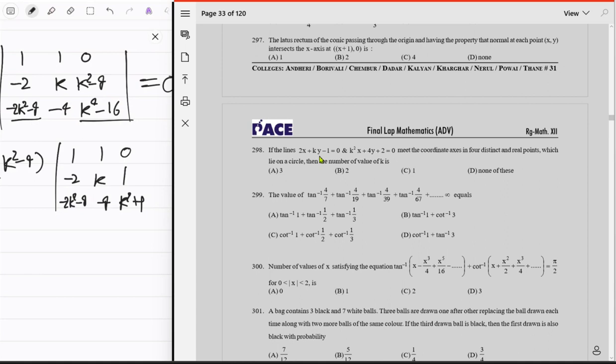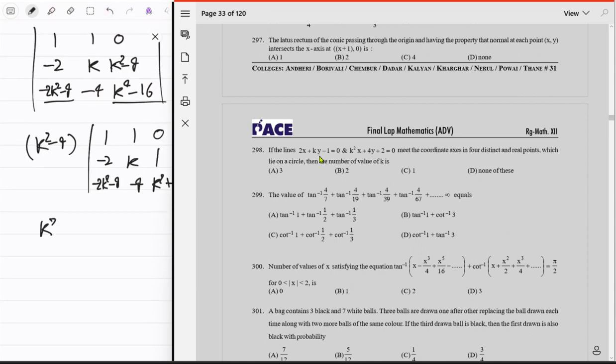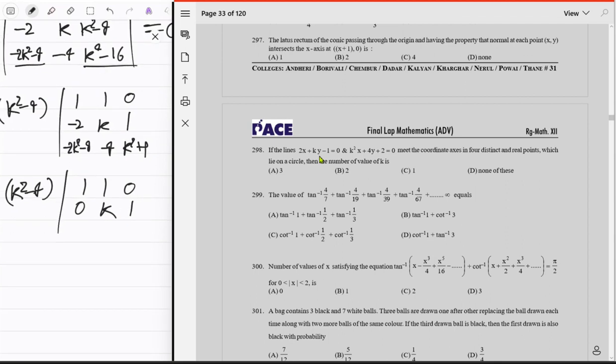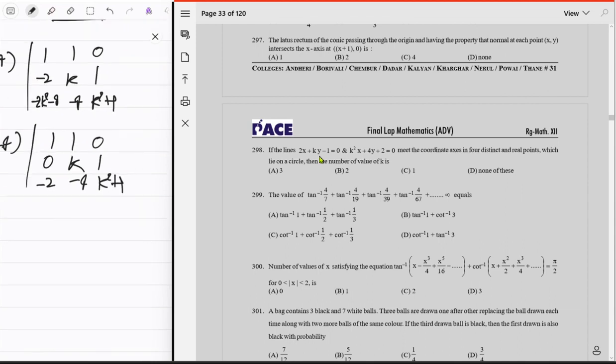Cool. Now what? You can try adding up some stuff. So add 2 times this thing over there. It just becomes what, like k minus 4. And then this is like 1 0 1 0 k 1. That 2k is gone. Just 2 minus 4 is negative 2. So this becomes this thing. Awesome. Okay. Now what? You can get rid of that thing. So here negative 2 will come, here 0 will come, right? Ooh, that is looking nice. So this one is gone, completely gone. Therefore this thing. Yeah, right.